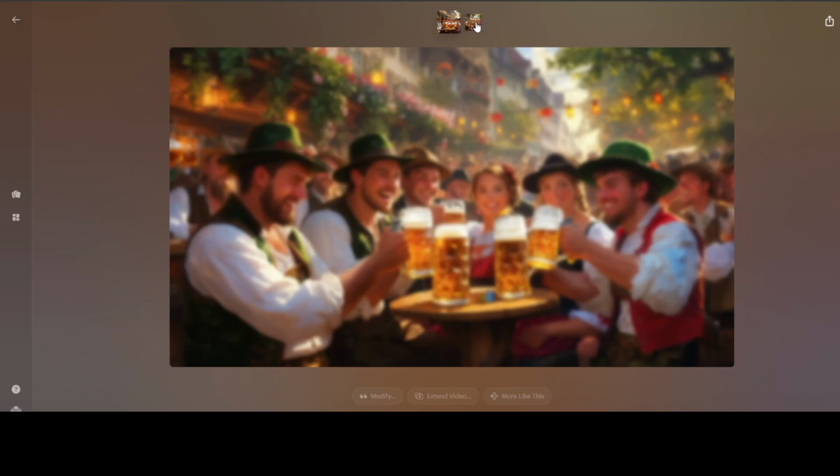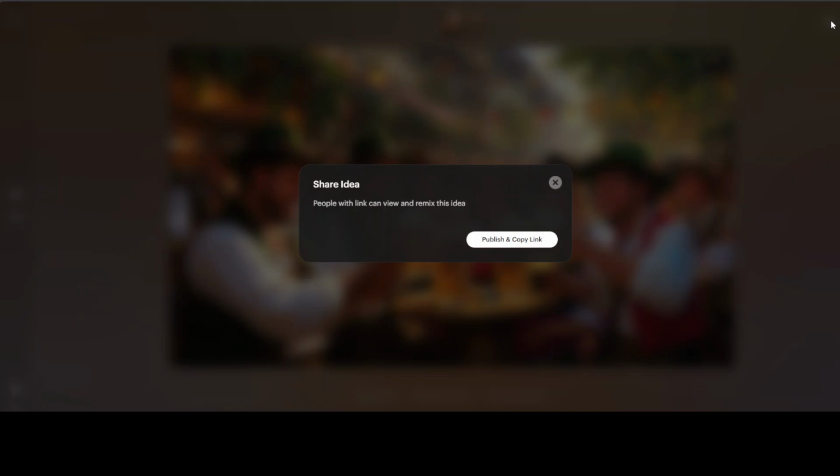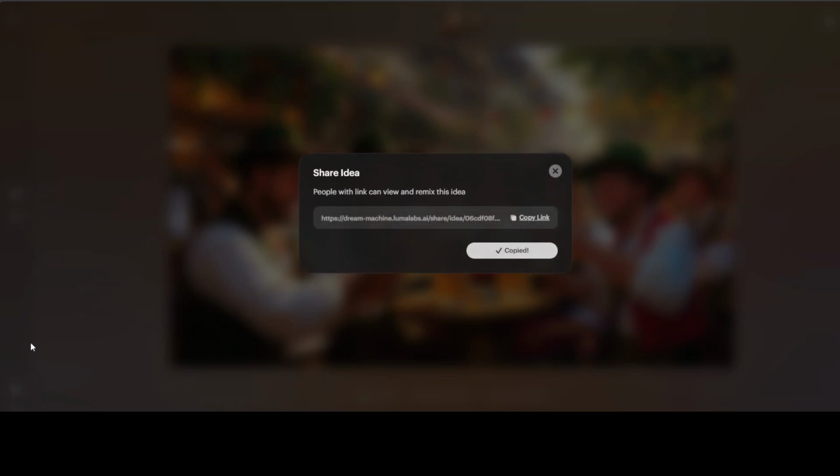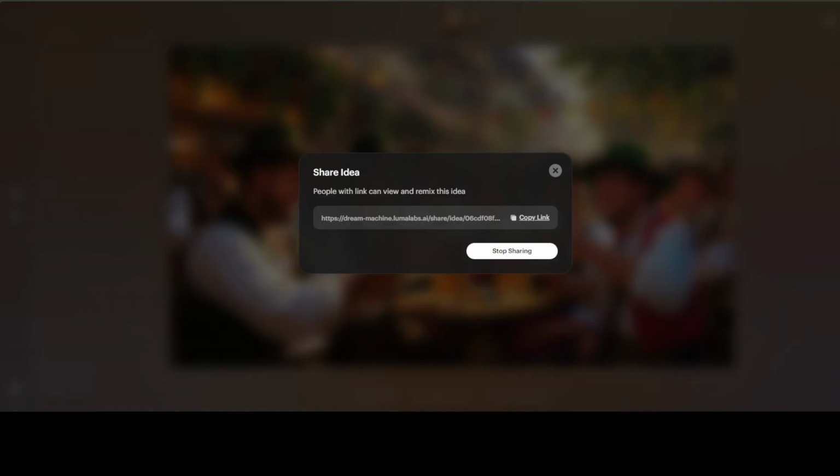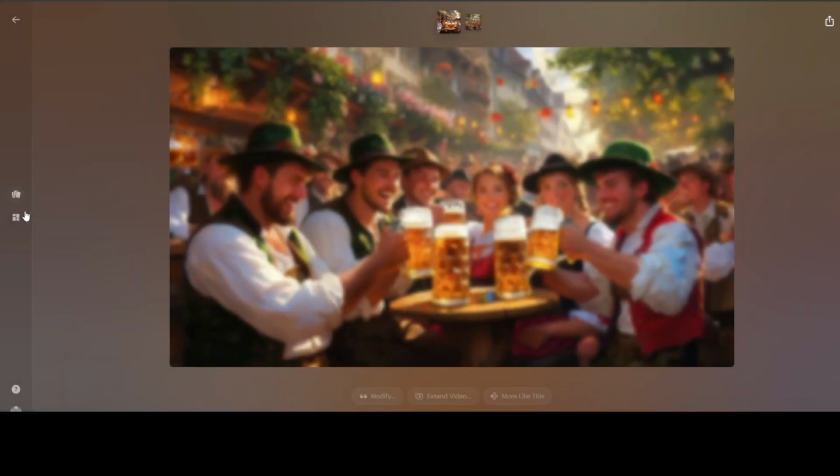But if you see, it has generated 2 of them. So let me download it from here at the top right, and then I will see what happens. So it says publish and okay. Maybe I'll publish and copy link. So this is the link, and I will open it in another browser window. And you see still the same issue, where I cannot play this. I don't think it's a good look on this DreamMachine. Anyway, so it's all real time in front of you what is going on.